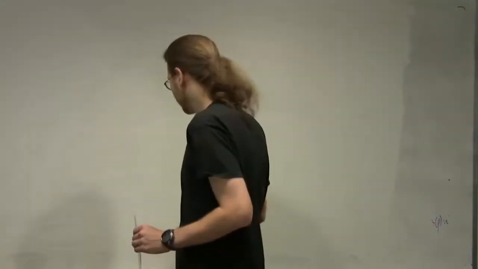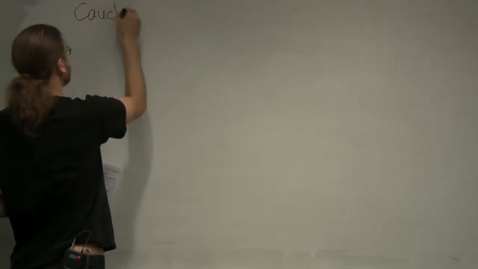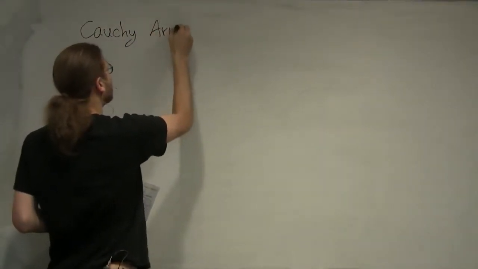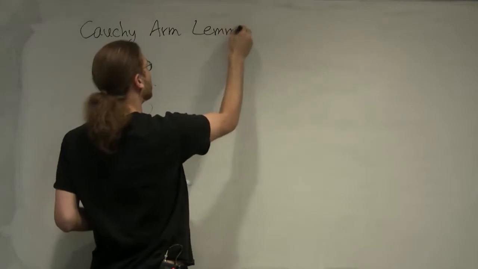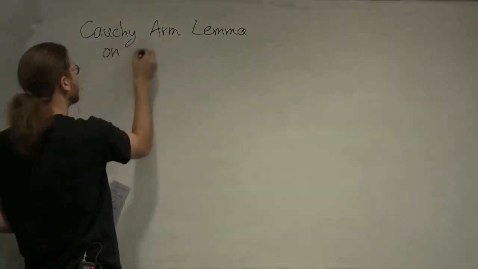Hey, there's one thing I forgot to talk about in lecture, which I think is really cool, so I'm going to add a little bit to what we were talking about. We have all these wrappings of the sphere, but I never proved to you that they were actually contractive. How do you prove that all of those wrappings are contractive? Well, there's a cool theorem that we proved just for this purpose. I'll call it the Cauchy arm lemma on a growing sphere.